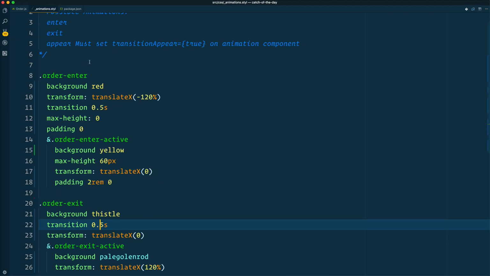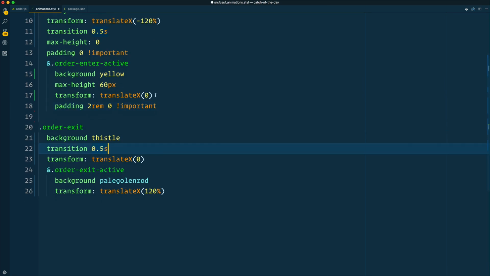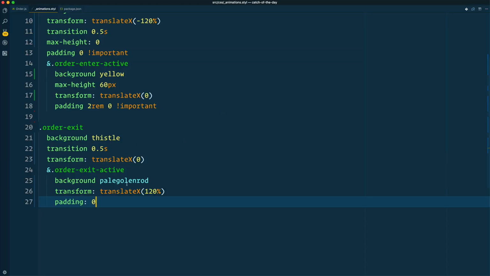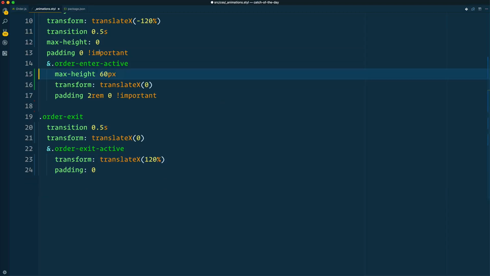So I think there's one more thing we need to do here on the padding. In order to overwrite the default padding that I have in my style.css, let's just put some important tags. And then on the exit, we want to do that as well. On the adding, we'll just say padding 0. I think that should take care of it. Beautiful. And then removing, and let's get rid of all of these colors here.